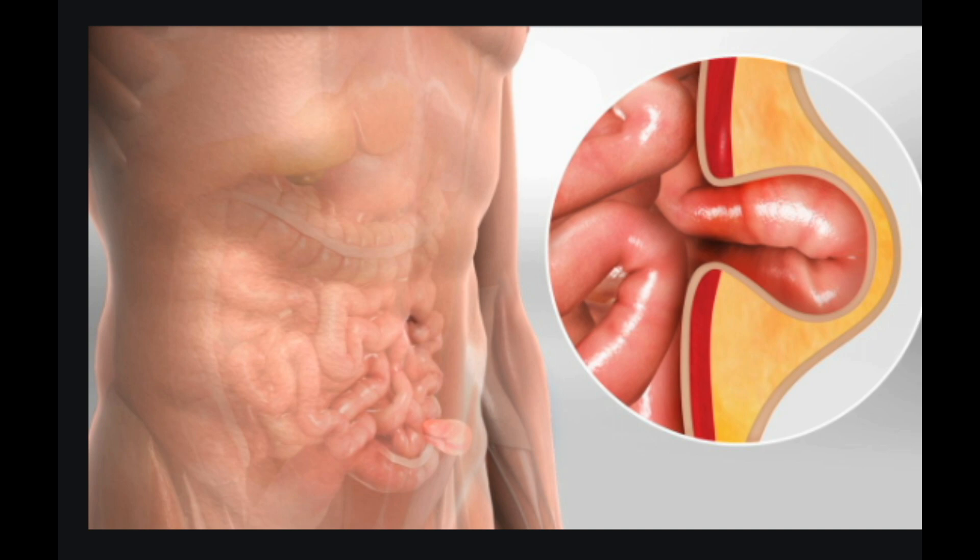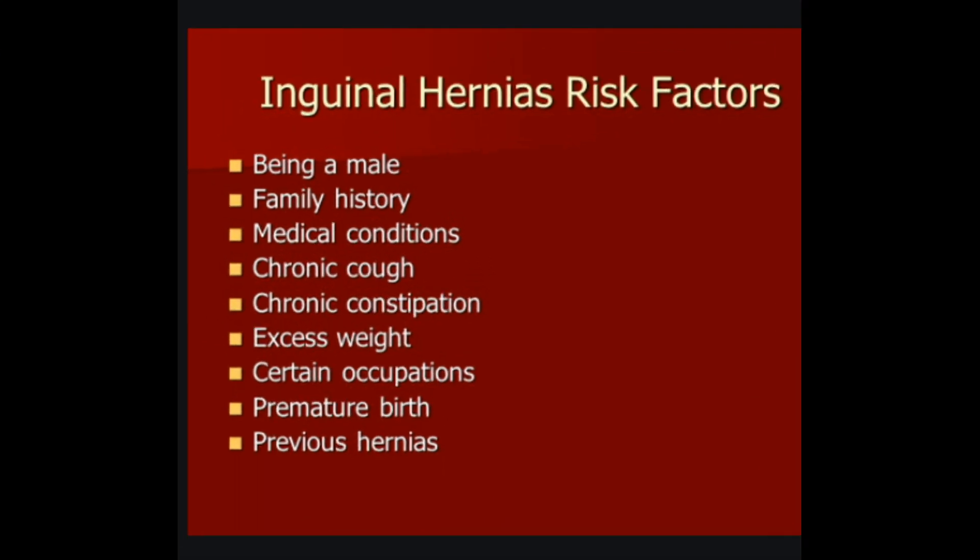Swelling of the scrotum in men. Causes and risk factors of inguinal hernia. There isn't one cause for this type of hernia. However, weak spots within the abdominal and groin muscles are thought to be a major contributor. Extra pressure on this area of the body can eventually cause a hernia. Risk factors include heredity, having a prior inguinal hernia, being male, premature birth, being overweight or obese, pregnancy, cystic fibrosis, chronic cough, and chronic constipation.